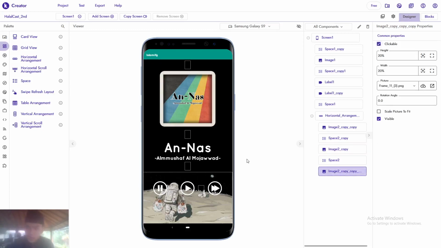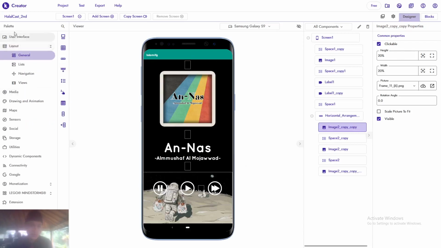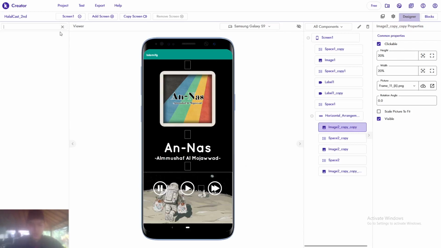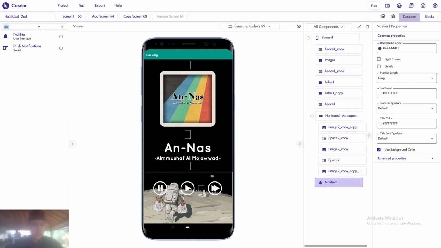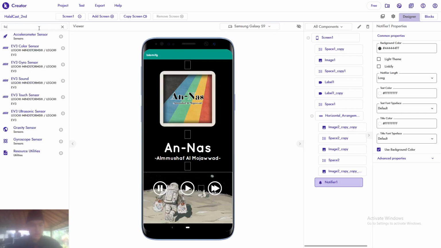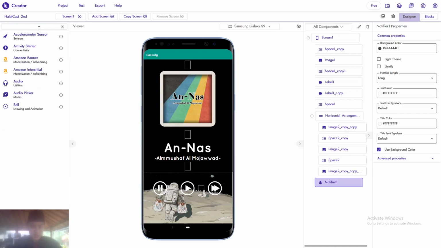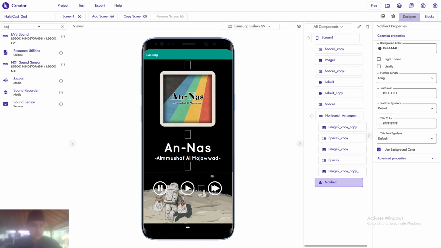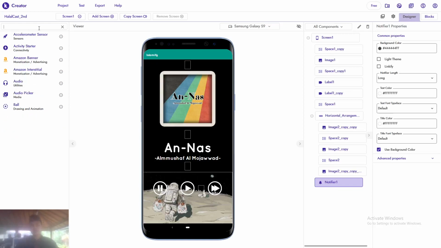Don't forget to make it clickable. So now you're going to use notifier and search. Not search, what's the name?